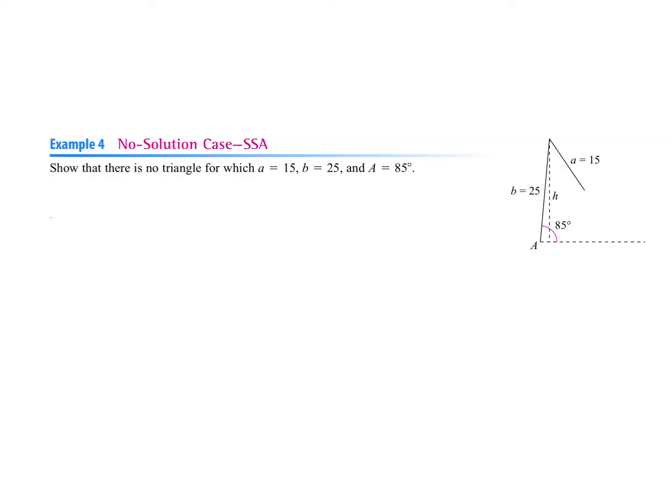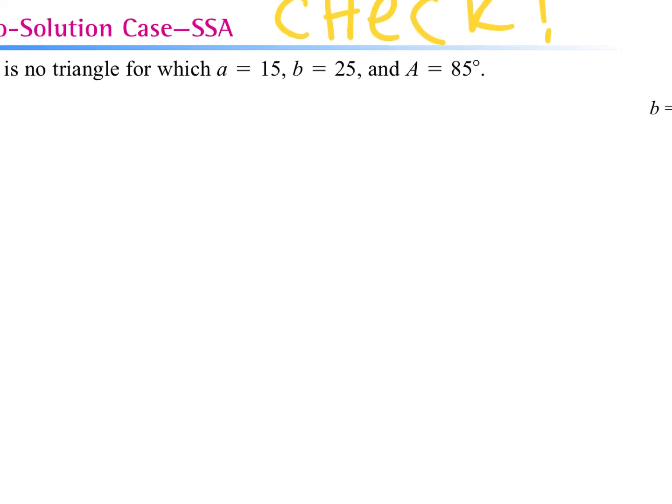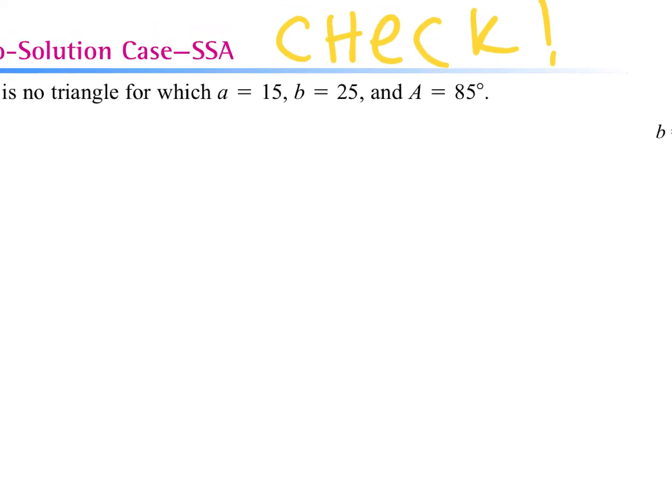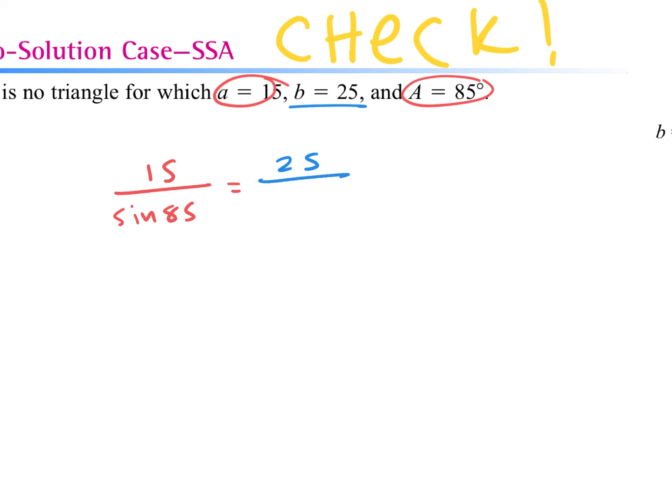All right, example 4. So here it gives us 2 sides and 1 angle. So 2 sides and 1 angle, there's a possibility that we have the ambiguous case, so we have to check at the end. So always make a note to check at the end if you have 2 sides and 1 angle. So do I have a pair of angle and side that are the same, that go together? I have A's. So I'm going to take 15 over sine of 85 and set that equal to, what do I have to find first? B, because it gives me B. So 25 over sine of B.